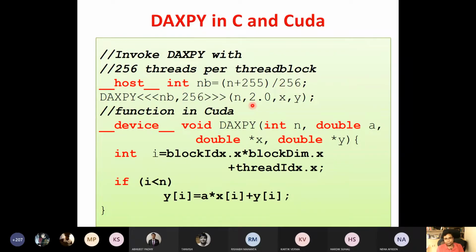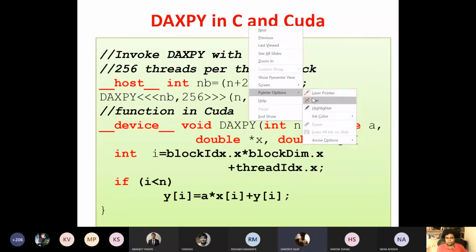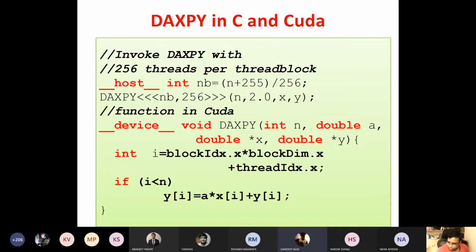Okay. At the software level, threads are organized into blocks. So we are creating the number of blocks. Whatever n is, we compute (n plus 255) by 256. It's actually a ceiling, so it gives a ceiling value, nothing else. So this is the same as nb equal to the ceiling of n by 256.